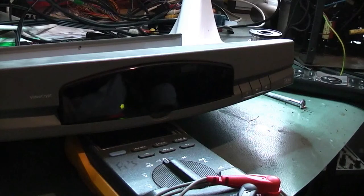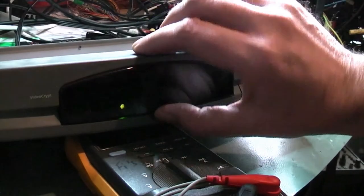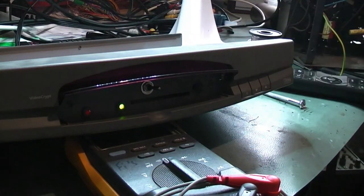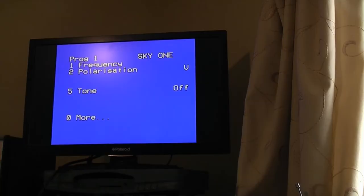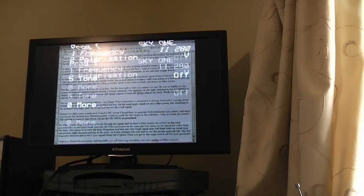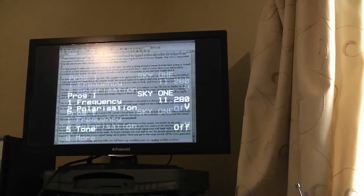So what we're doing here is when we are hunting a signal and we have a blue screen, we switch on the sync generator like so, and inject weak sync into the video processor, on the same pin that carries in the baseband video from the tuner. This allows us to view the tuner frequency, and also any very weak signal sync will beat with our weak sync pulses and produce slight diagonal patterns in the noise.